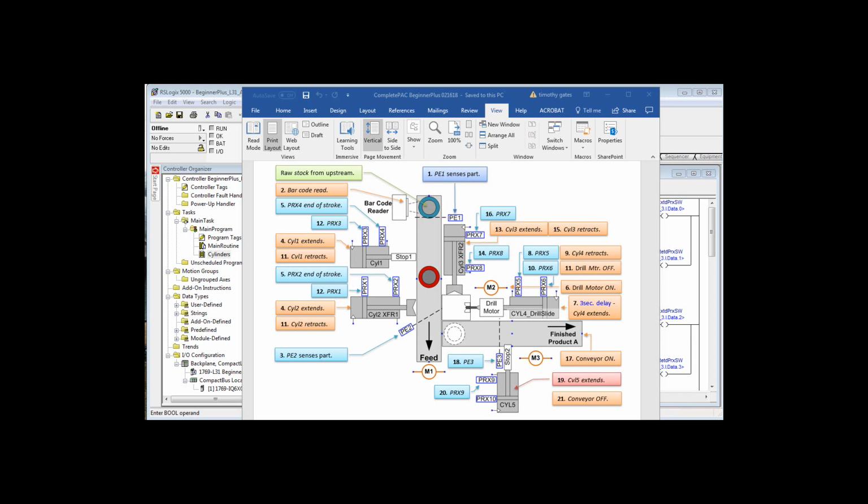At number 7, cylinder 4 extends, so what would you look for as the next step or condition that we're concerned about? Well, if we're extending cylinder 4, we want to know it extended. So number 7, cylinder 4 extend, then you just look at the extend prox 5, and then look, oh, that's number 8. Prox 5 sees that the cylinder is extended. Now once it's extended, then we need another action. So 9, once it's extended, 8, prox 5 extended, 9, cylinder 4 retracts.